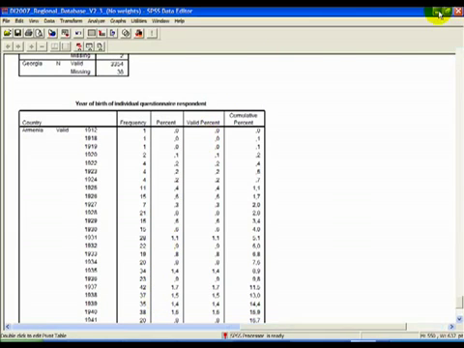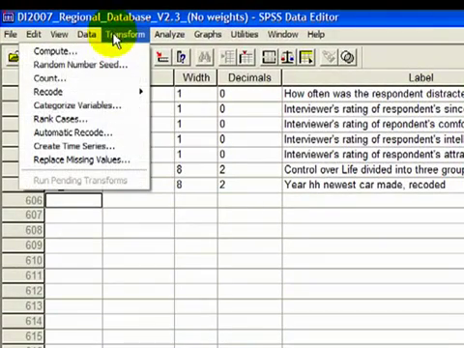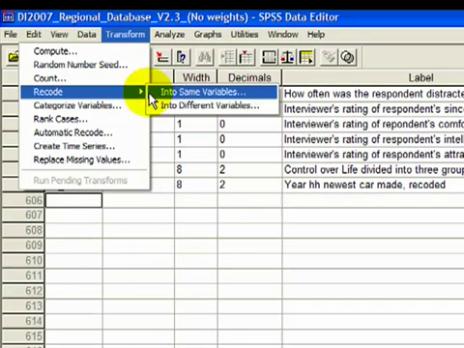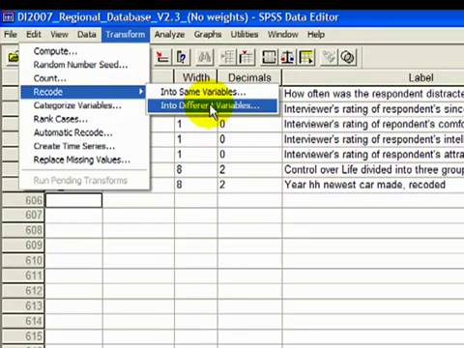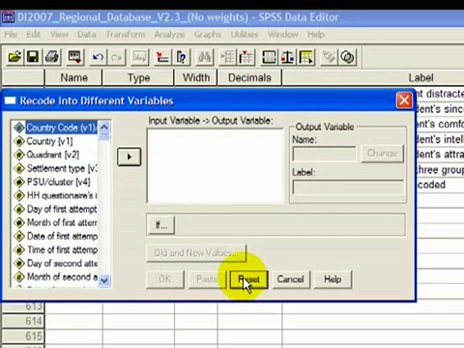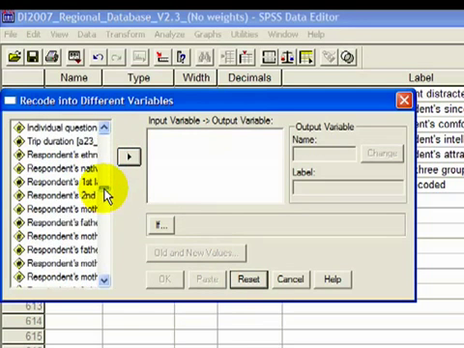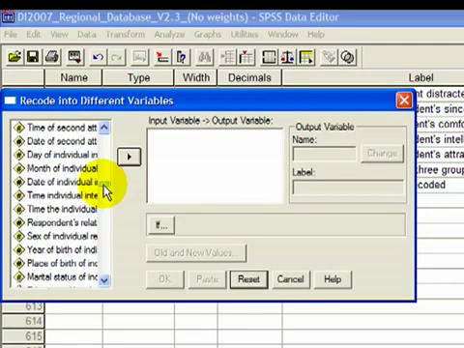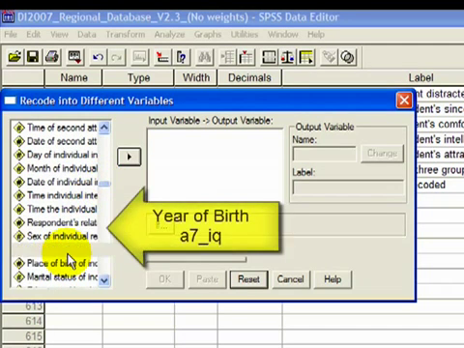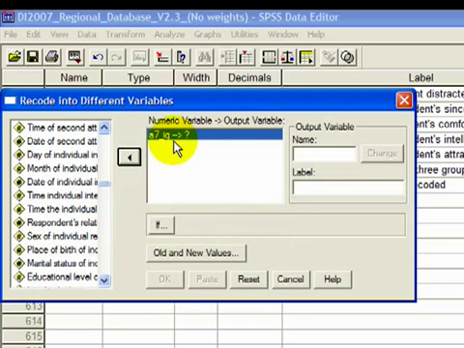Okay, you close this, then you move across to Transform, Recode into Different Variables. Now let's reset this so that we start from the beginning. And here there's something that's a little tedious. We need to go down and look for the actual variable. It's always a little difficult in SPSS, you may recall. So we have the numeric variable that we want to change, and we put that here into an output variable.